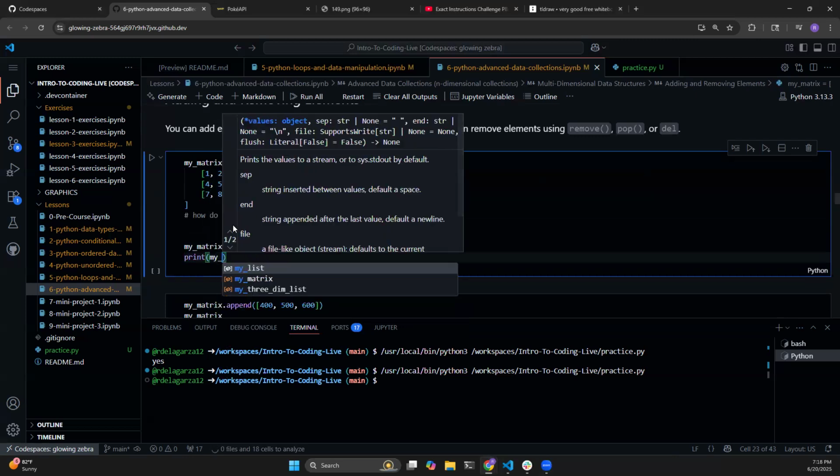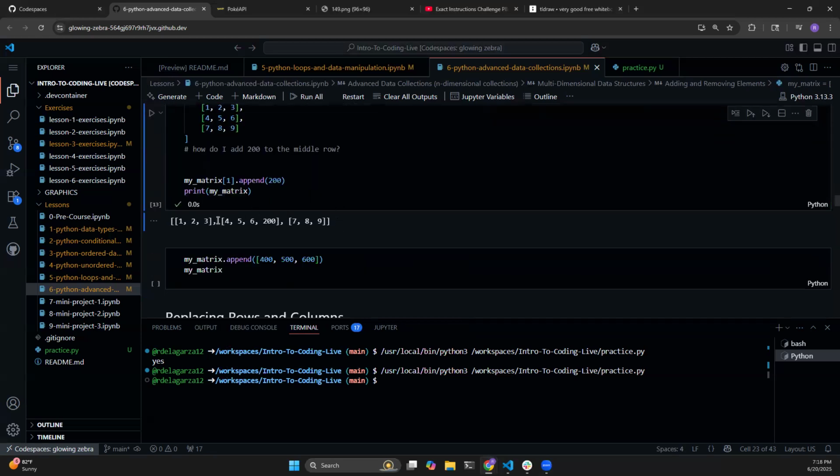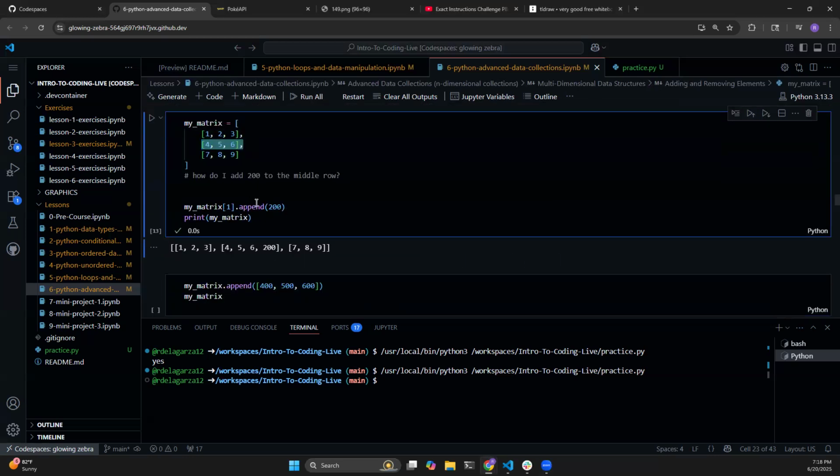And then I can print out my matrix. Just like the code implies, we first grab that first list, 4, 5, 6, right? And then once we have it, we append the 200 to it, which will return to us the new list with the appended 200 integer.